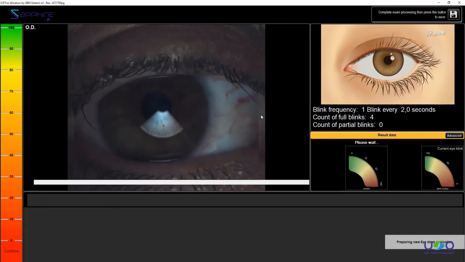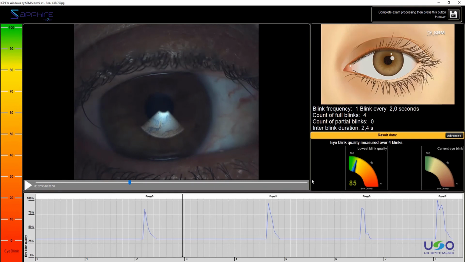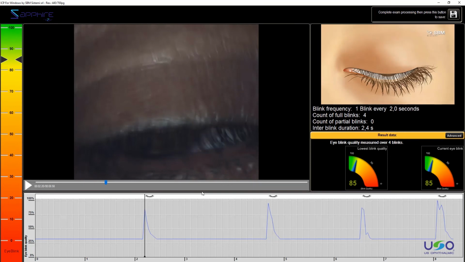As I told you, automatically on the same video, the software is going to detect the blinking dynamics. The first thing it's showing is the minimum closure of the lid during the blinking. So actually it's telling that at least one blinking is incomplete. You will find the 1, 2, 3, 4 lid icons on the screen. If you push on those, the software will take you to the video where the lids close on each other, and you can see the maximum closure of the lid.